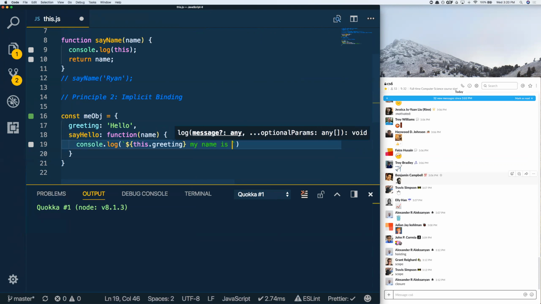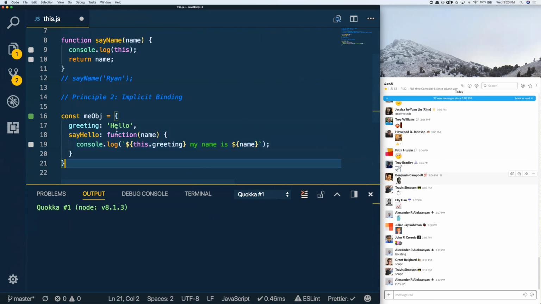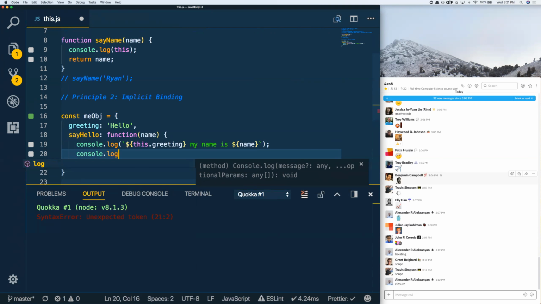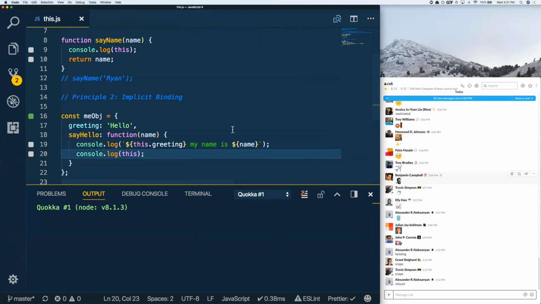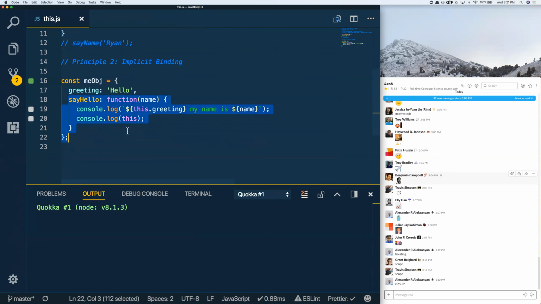My name is name. And then we can console log this keyword and talk about it. So that's all this function is going to do. Very similar to this function up here. We're just going to console log this, and then we're going to return name. So now we've just nested this function on an object literal.